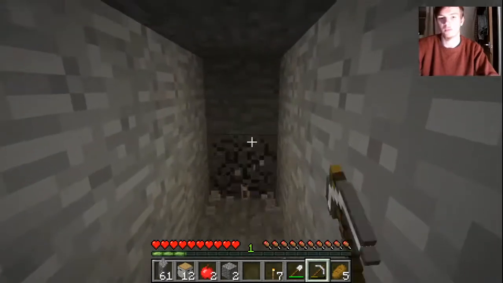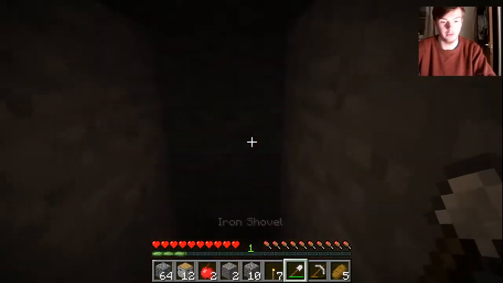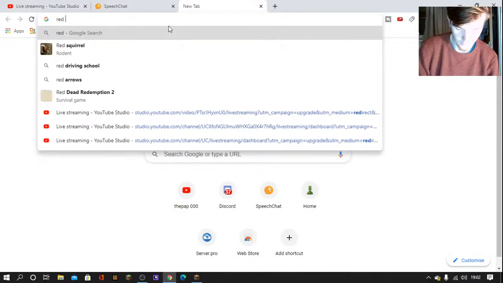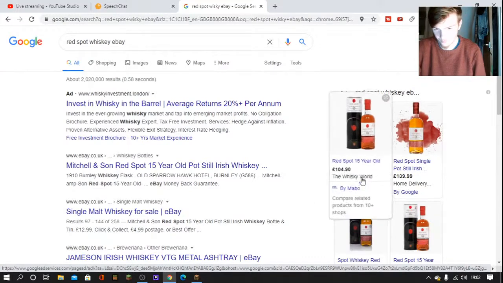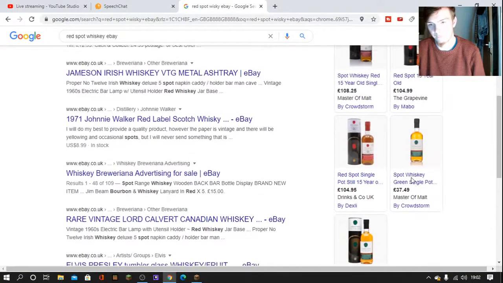But yeah, I've got this Red Spot coming, which I'd imagine, because it's old and because it's been aged a bit, is fairly smoky. By the way, I'm talking like I know a lot about whiskey. I don't know a tremendous amount about it. Let's see. Right, so there you go. That's about the price you're getting it for. I got mine for about 110. This is a Green Spot. This is a wee bit cheaper. But yeah.